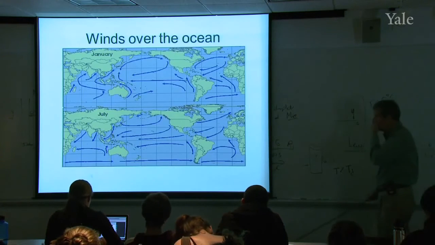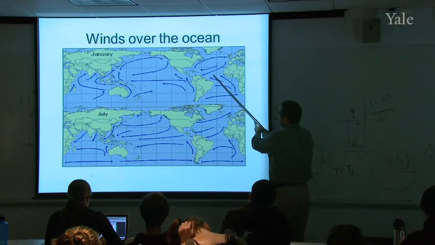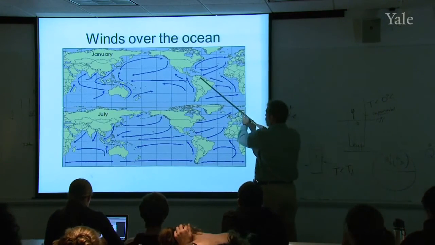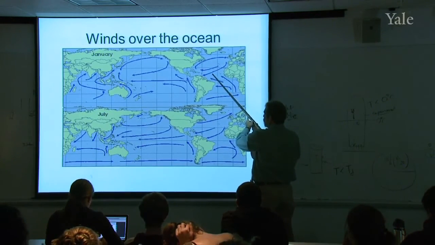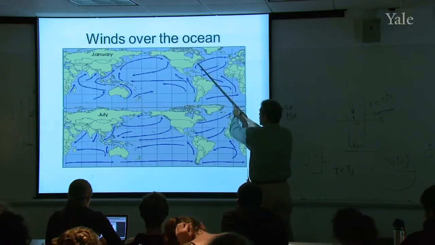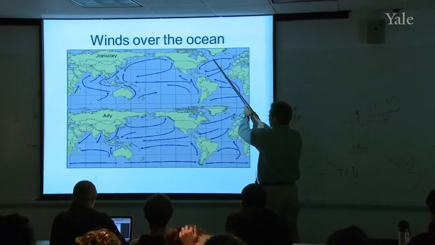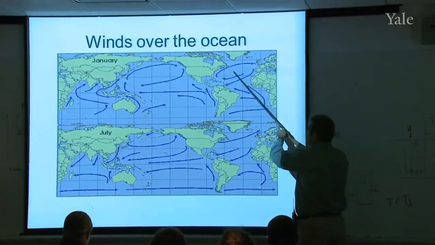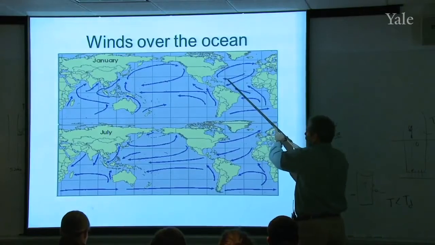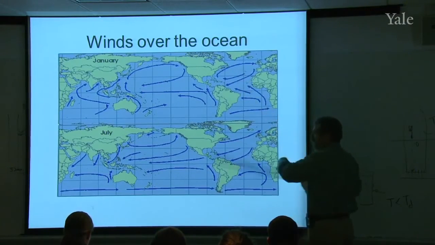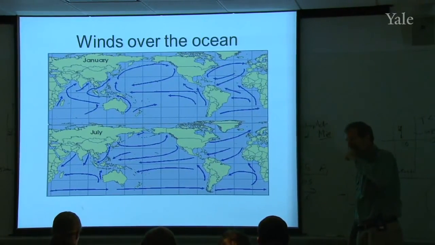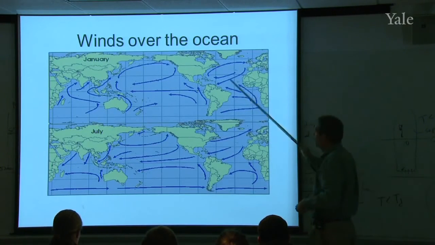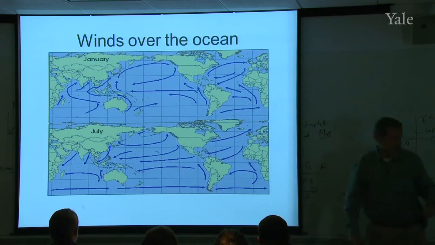So the winds over the ocean, for example, in the Atlantic Ocean, the winds in the tropical regions are from east to west. The Ekman flux will be towards the north. Up in mid-latitudes, the winds are westerlies. The Ekman flux is towards the south. The Ekman flow is going to pile up water in the middle of the Atlantic. And then with that high pressure, you're going to generate an anticyclone in the way of ocean currents around that, going in this same direction.